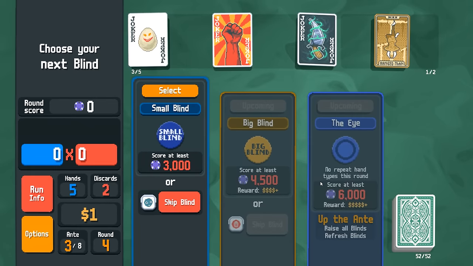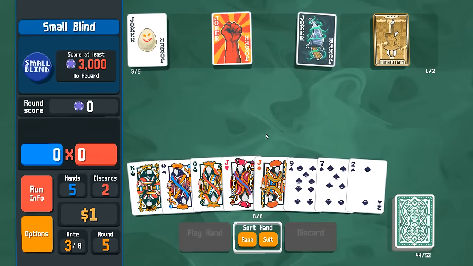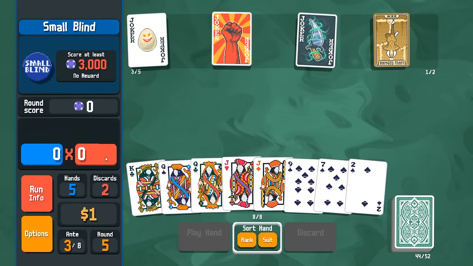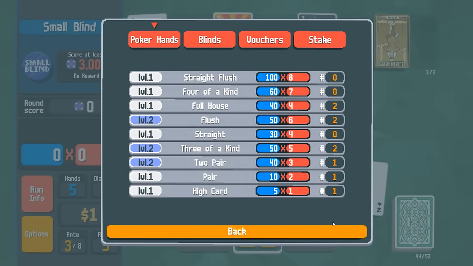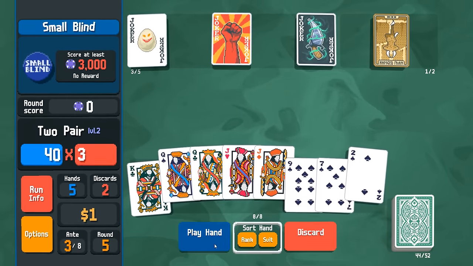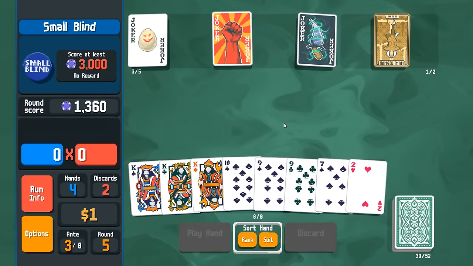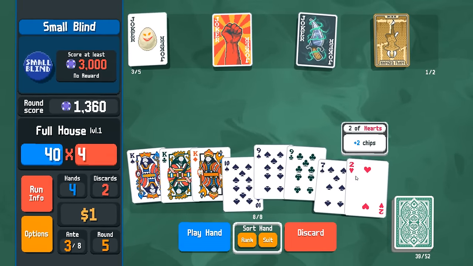No repeat hand types this round. Let's try small blind first without... Two flush, three of a kind, two pair. Okay, we got this one, I think. Three of a kind right there. Full house? Just that two.